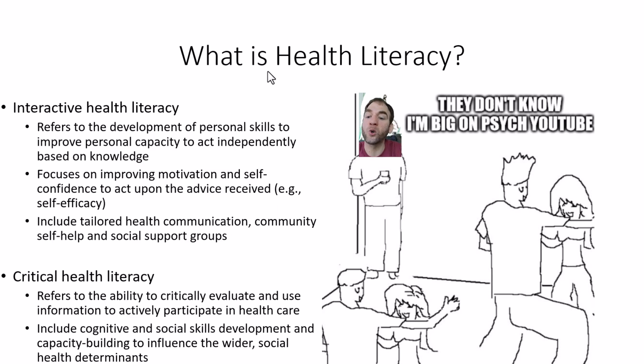Our next categorical level is interactive health literacy. This refers to the development of personal skills to improve personal capacity to act independently based on knowledge, focuses on improving motivation and self-confidence to act upon the advice received. That is self-efficacy, I should say, include tailored health communication, community self-health, and social support groups.